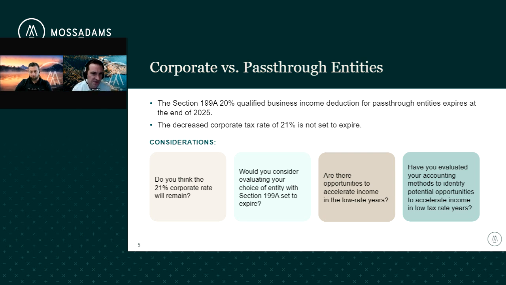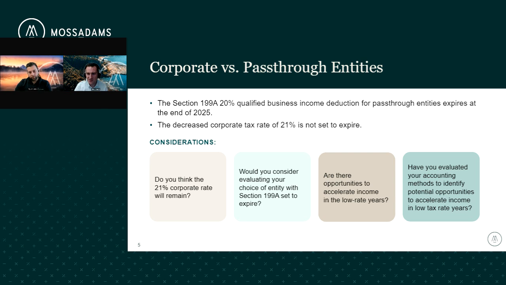A few considerations, just questions posed here at the bottom, for food for thought. Do we think the 21% corporate tax is going to remain? I think that's an interesting thing depending on which side takes over. I'm sure that will be revisited post-election. As we structure new entities, knowing the rate differential, I think it's going to be pushing a lot of people more to the corporate environment. So we'll have to really consider that as we plan around things.